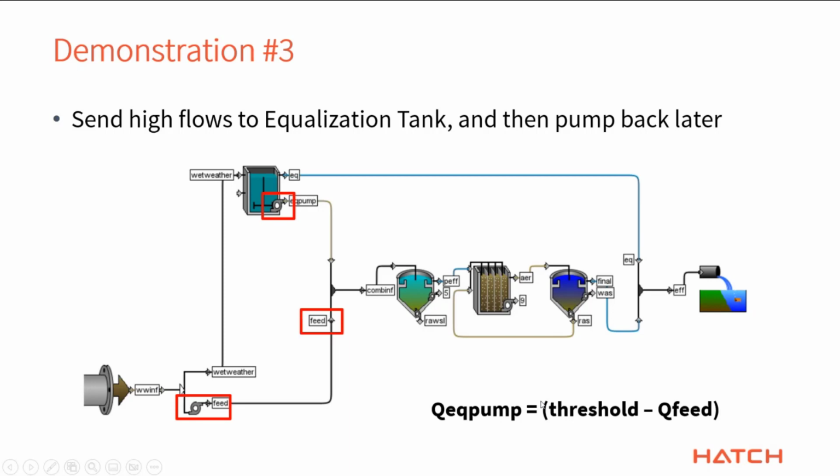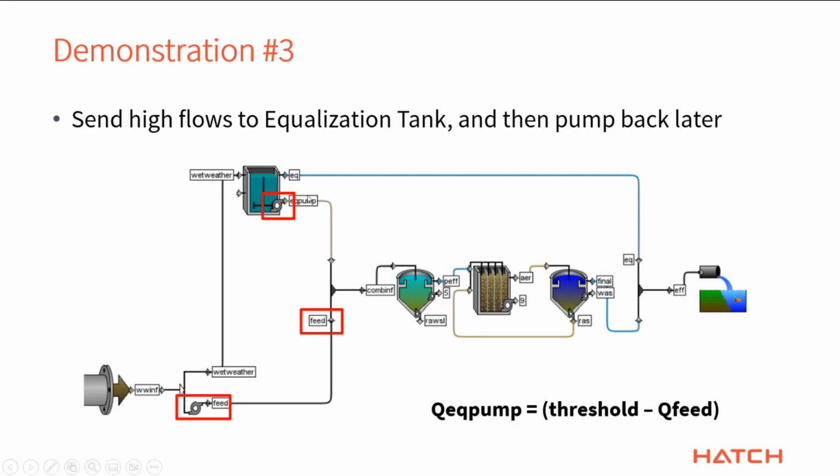I tried different things, and just for the sake of simplicity, I went with this. Basically, we want the amount of flow coming out from the EQ pump to be equal to some threshold value that we're going to set minus this amount. So basically, it's the difference between what's coming in and some threshold that we're willing to play with. This is a new parameter that we're going to set up and put on a menu, and we can therefore play around with it a bit.